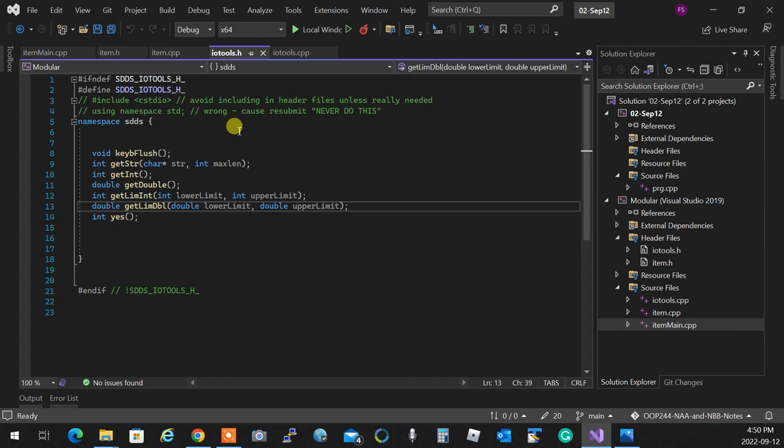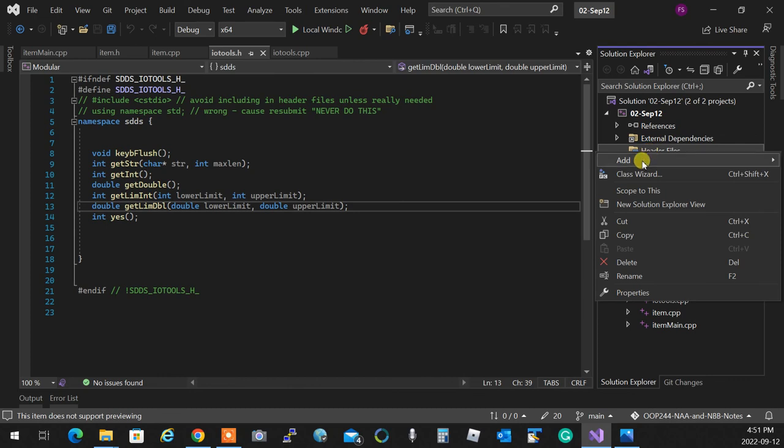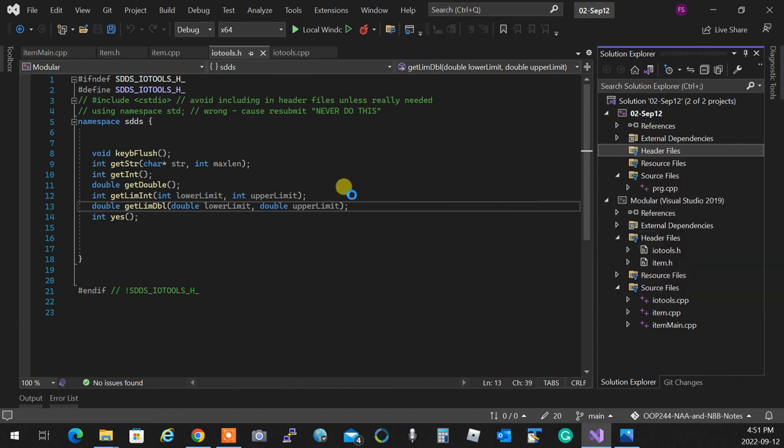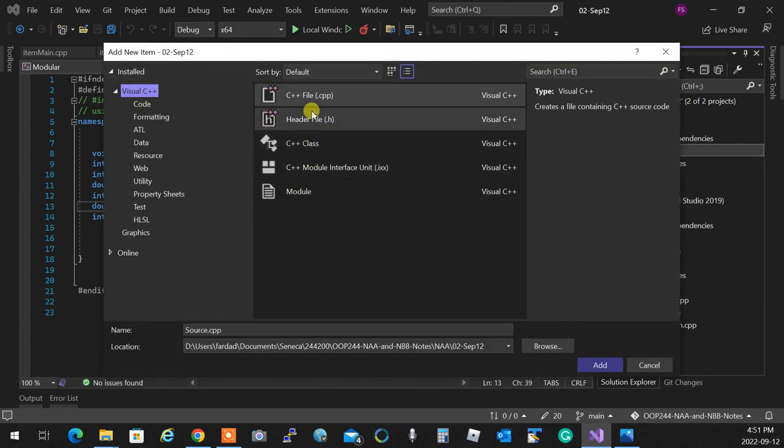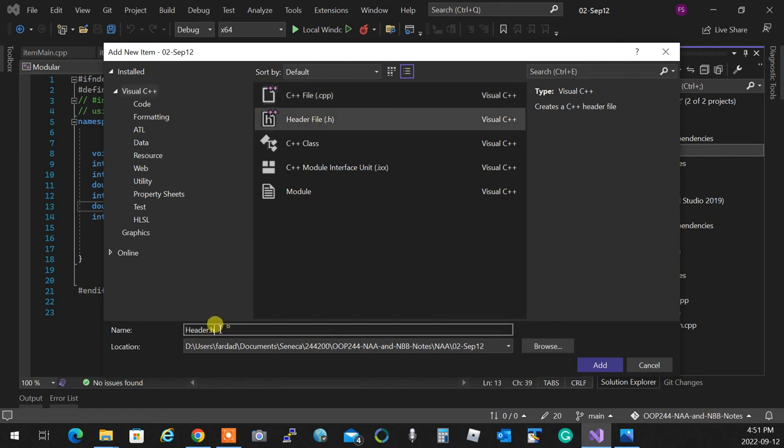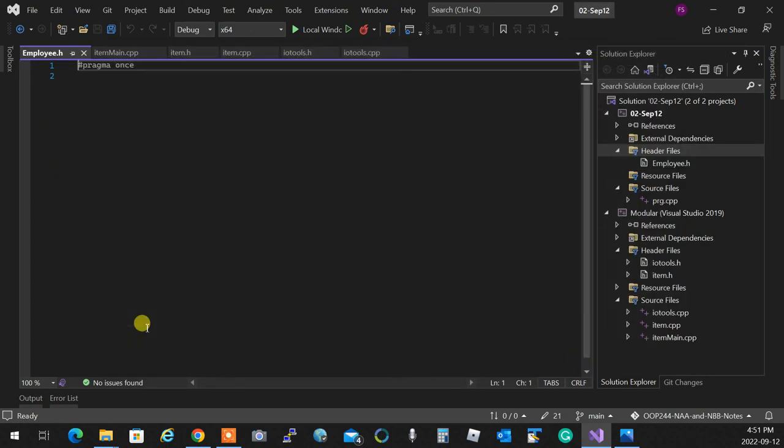You see that? Pragma once is like going to McDonald's and saying, I want combo number 2. It comes with, I don't know, a Big Mac with fries and a drink, right? That's combo number 2. It means write those statements for me. For compilation, it means, hey compiler, compile this file only once. We don't like it. We want you to actually do it manually so you learn. So if you are creating an employee.h, this is what you do.